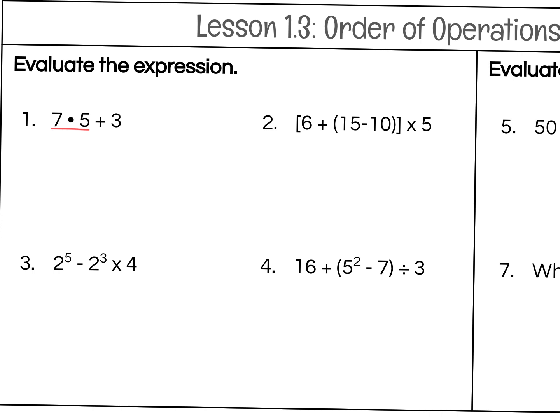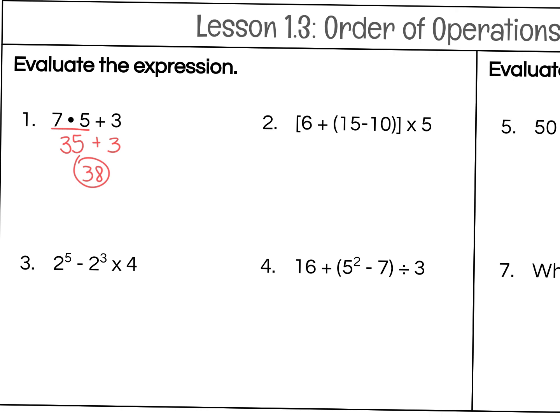So we underline it and we solve it. And guys, I know it seems silly to underline it and solve it for such a short problem. What we're doing is we are practicing good habits, because your problems will eventually start to grow and get bigger, and it is so important to solve one thing at a time. That way you can go back and see where your mistake is if you made one. All right, bring down what we haven't used, that plus 3, and last thing I do is add 35 plus 3, which is 38. So it looks like a little slice of pizza with 1 pepperoni.